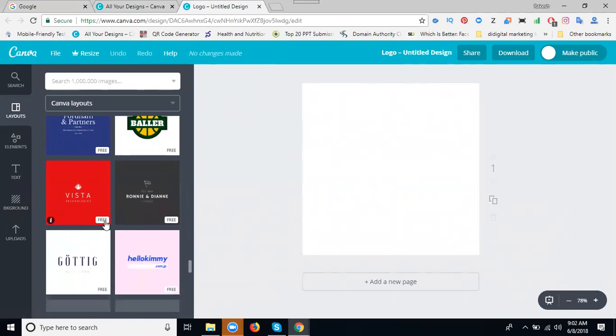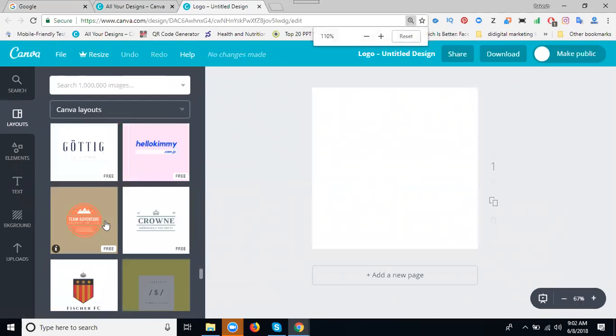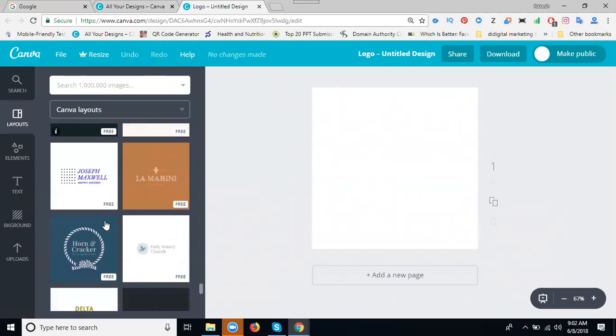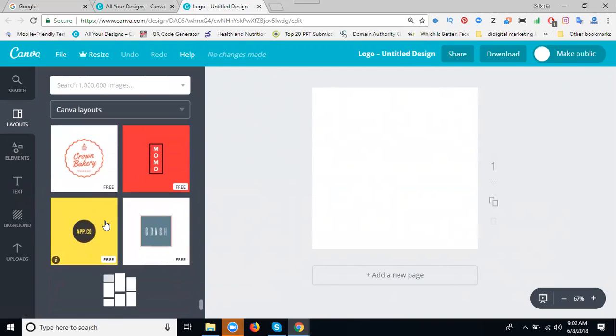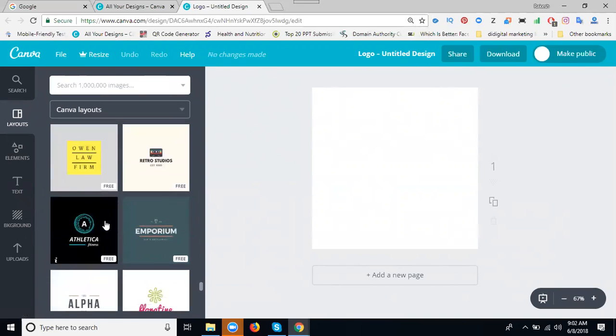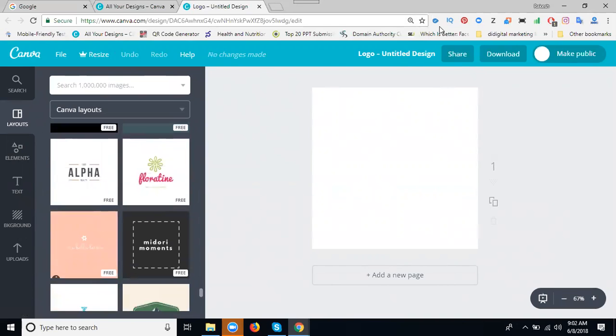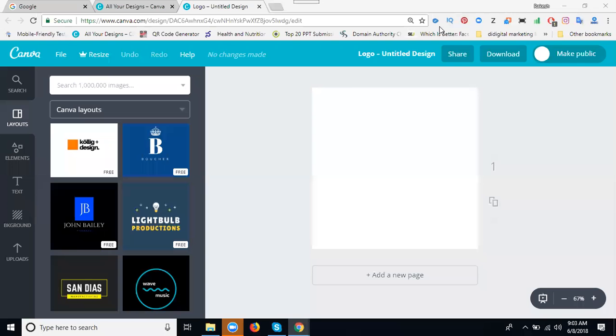Free. We can always use the free versions only. Now just scroll down. I can select any one option here. I'm going with this one. I'm taking this logo for making my own logo.